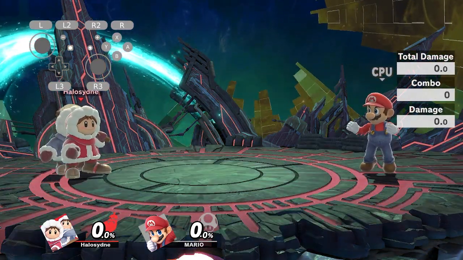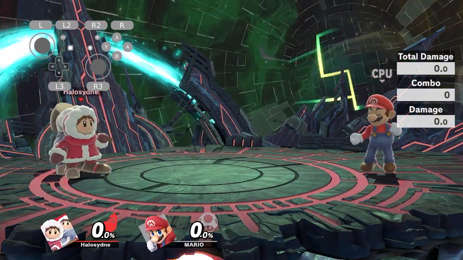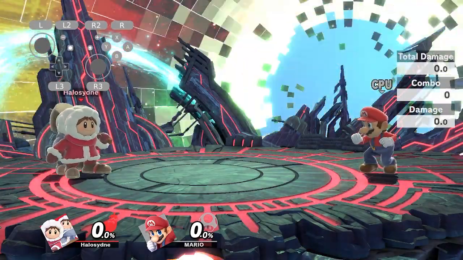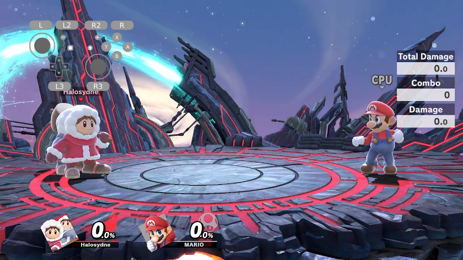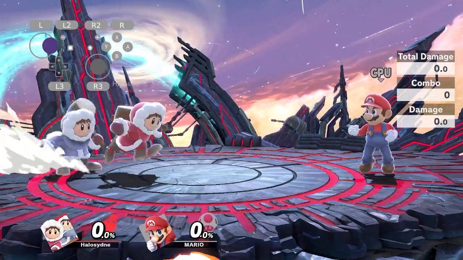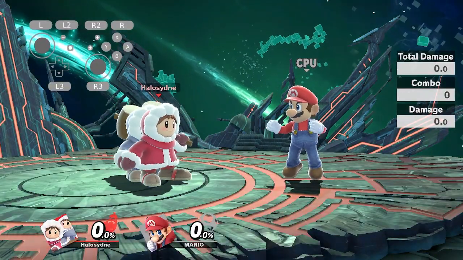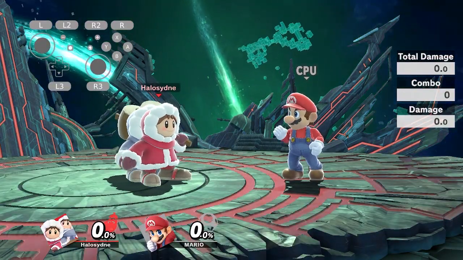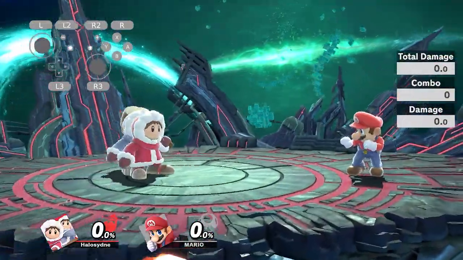If the opponent is shielding Squall, obviously you want to put as much space between them and you before they have a chance to punish you, because the closer you are, the more likely you are to eat an out of shield option. And since Squall is pretty unsafe, it's minus 21 on shield, you can eat like a Ganondorf up smash if you don't space it properly. But what you can do instead is mash B a little bit towards the end of Squall, and this gives you a lot more options with how you drift.